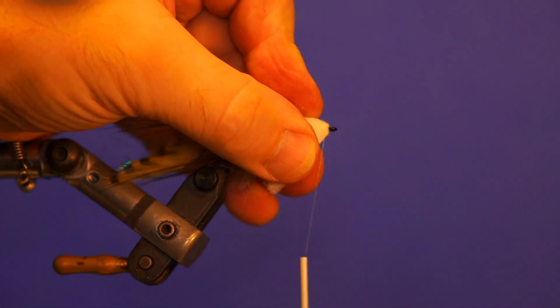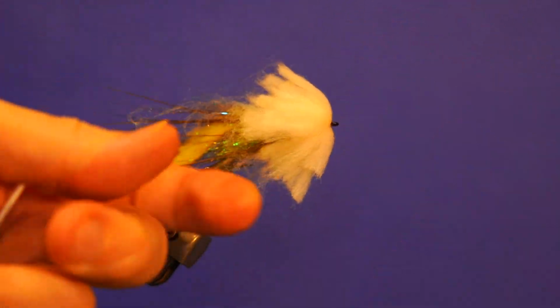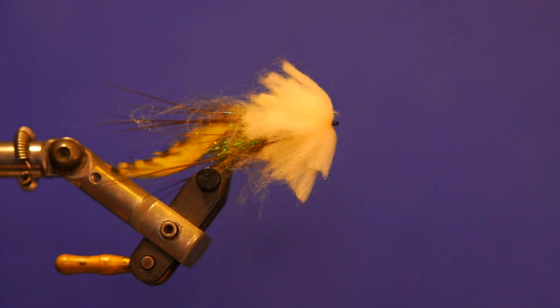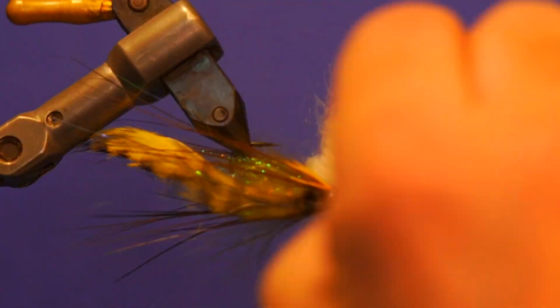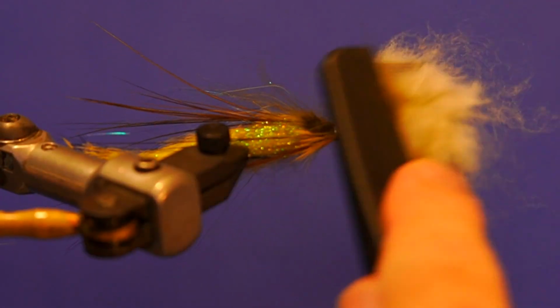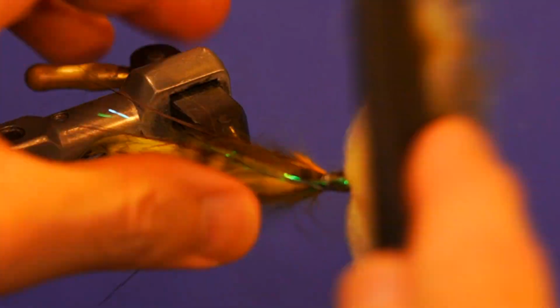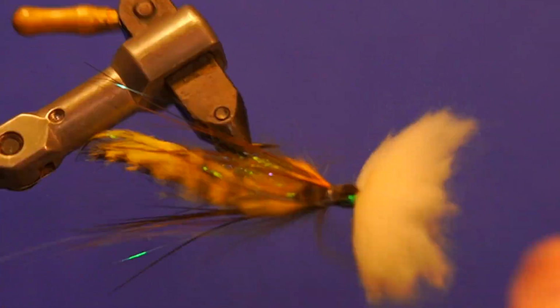Use a hair packer to compress the yarn and clear the eye. Secure with finish trim and add head cement. Next, take a bodkin and separate the yarn away from the rest of the fly. Use a comb to separate the fibers. A steel pet flea comb is ideal for this step.